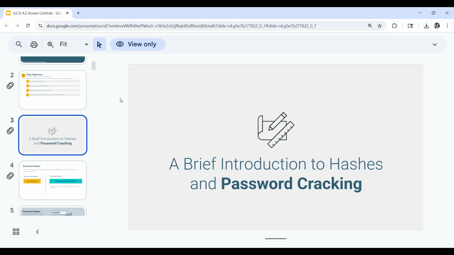Okay, module 1. We viewed the etc shadow file.